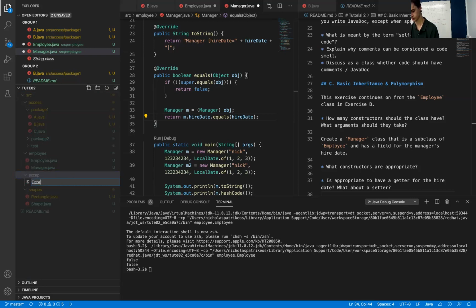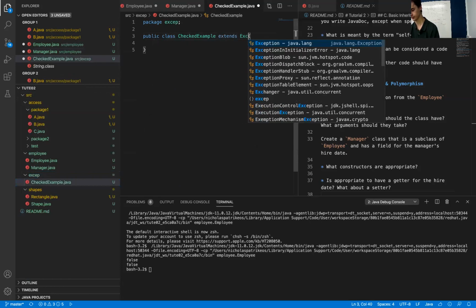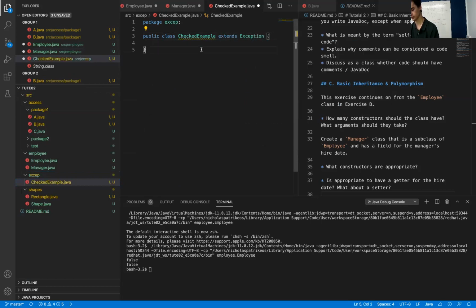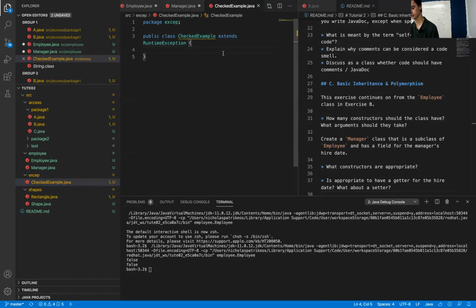Actually, we'll do it, okay, so we're going to say this extends Exception, no, sorry, this is going to extend RuntimeException. So this is what we call an unchecked exception, and we have a main method here.